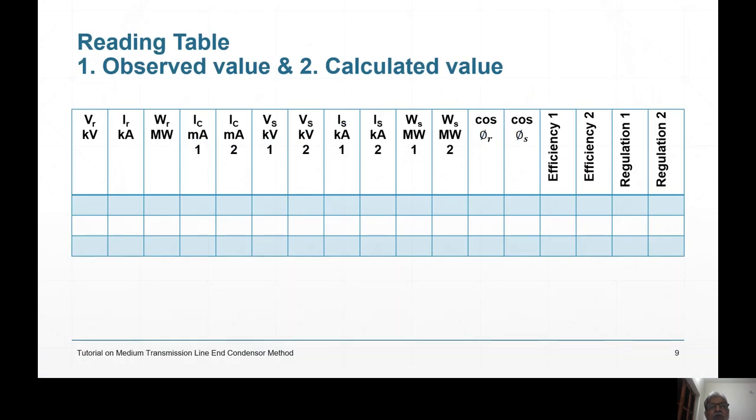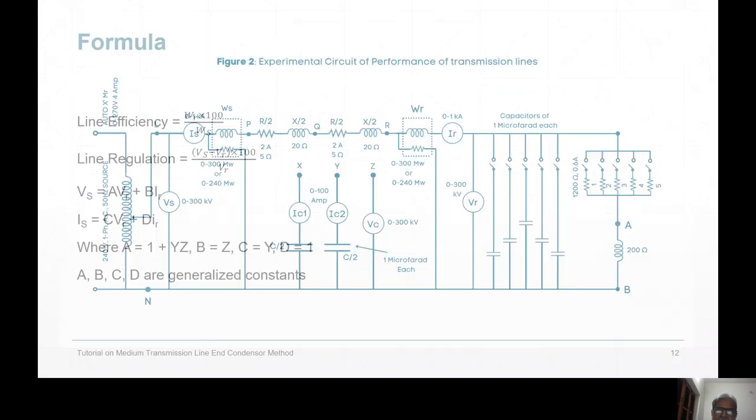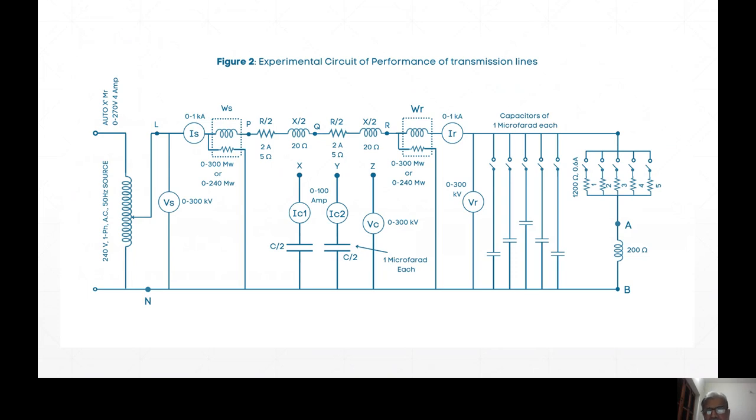Then what you have to do, you have to take the readings. And for taking the readings, you will have to have some circuit diagram, which we will be connecting in the laboratory. A simple circuit diagram looking very complex, but not that complex. Auto transformer, usually all laboratories do have. Then voltmeters and ammeters, we do not write voltage, we write KV, right? That is, they are calibrated in terms of KV and KM.